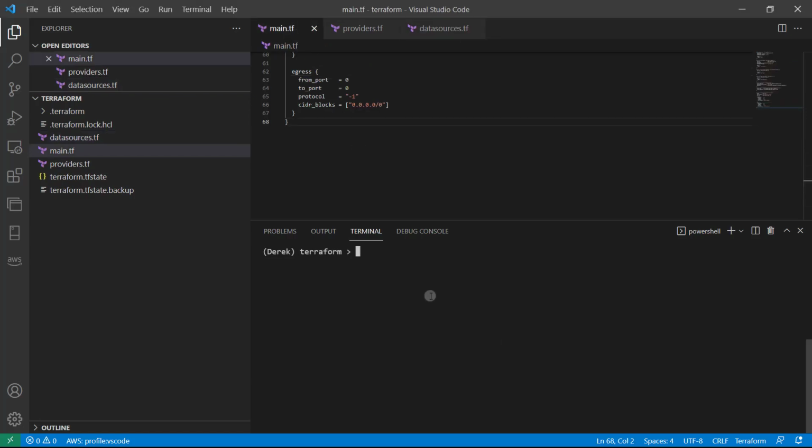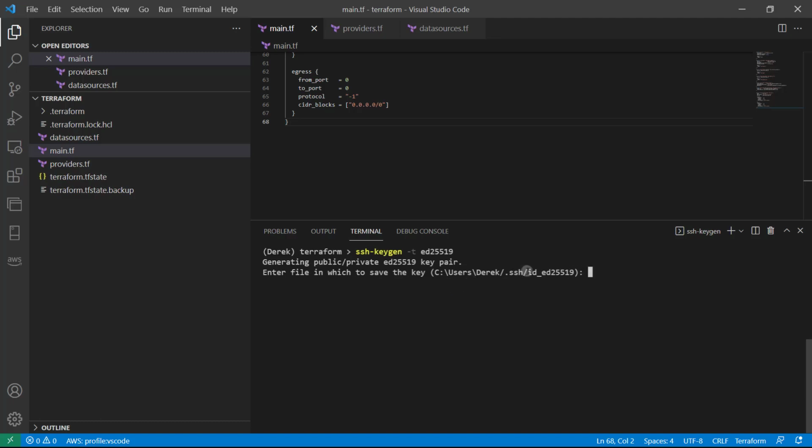ahead and create that key pair. So to do that, and yes, I am on Windows. Windows actually does have an SSH utility. So I'm going to run the same commands that I would run on OS X or Linux, ssh-keygen -t, and we will use a more secure key than the typical RSA we use. Let's use ed25519 and hit enter.